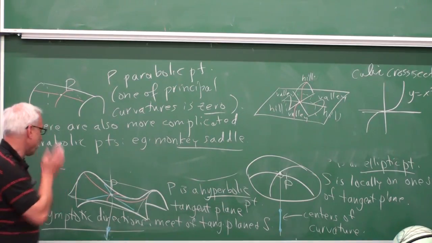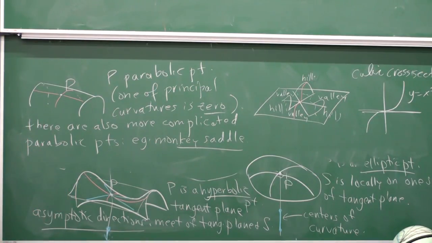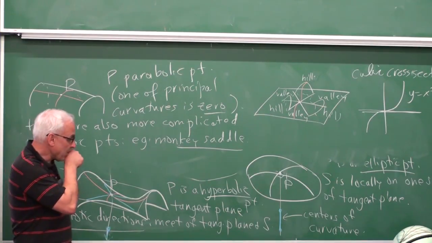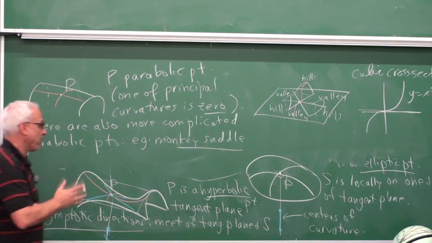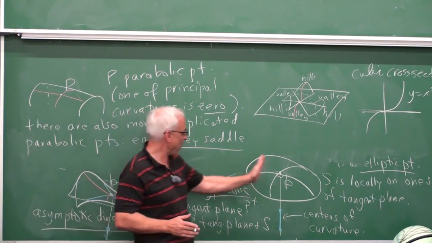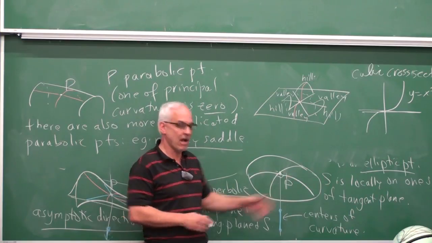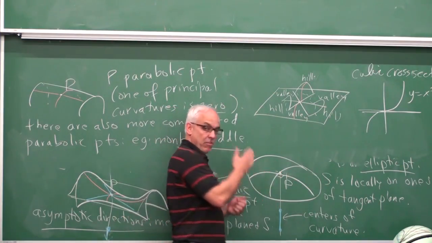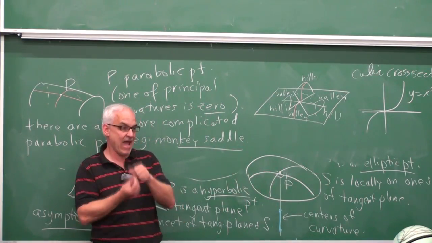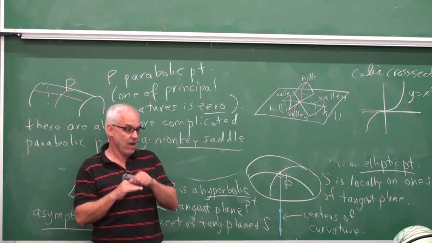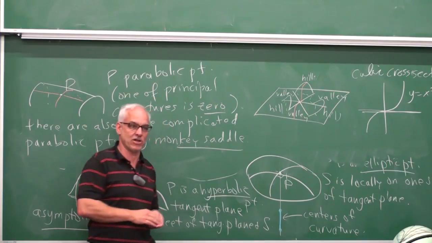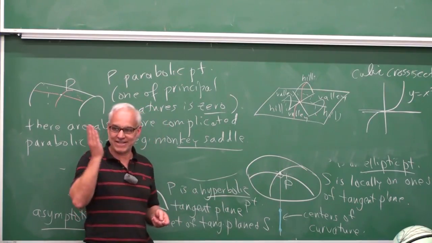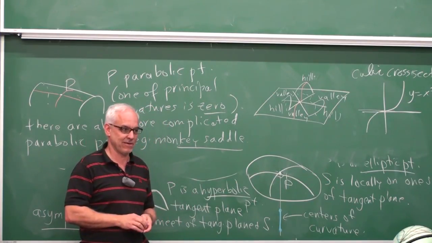All right, so these kinds of things were quite well understood from the work of Euler. And Meusnier came along and asked the following rather interesting question. He said, okay, this is all very well. We've been talking so far about normal sections, about slicing a surface with a plane which contains the axis at a point. What happens if we slice with a non-normal section, a sort of secant slice?